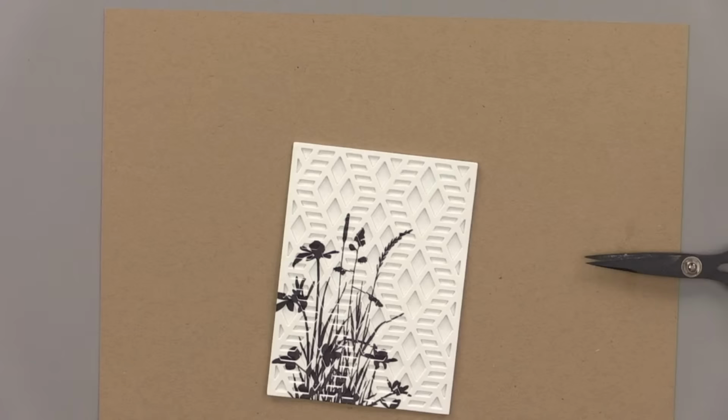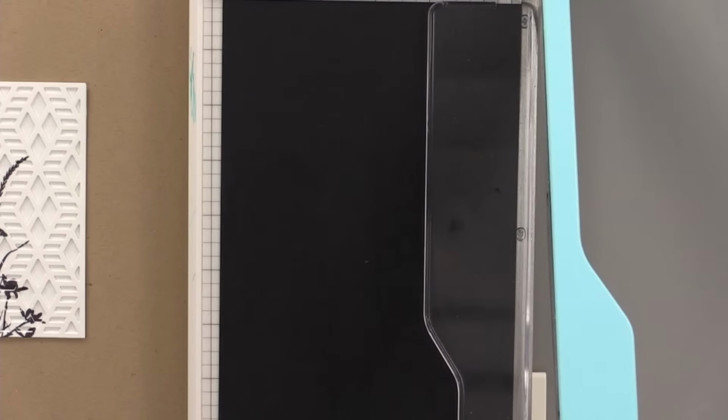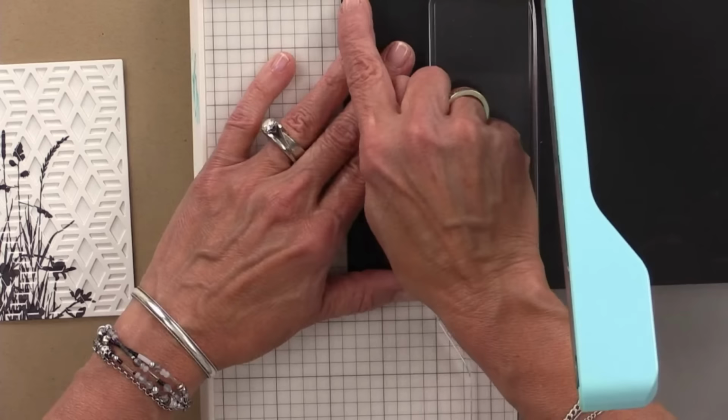All right, so I'm going to get a little bit of black cardstock here, and I am going to cut this down. I have two here. That's thick cardstock. I'm going to cut this first at 5.5 because I don't need the whole thing. And then our cover plates, you could cut this next panel with master layouts too with the plain die, but I'm going to cut it right here with a paper cutter. So I'm going to cut it a little bit bigger than 3.5. So it's going up to the 3 5/8 inch mark.